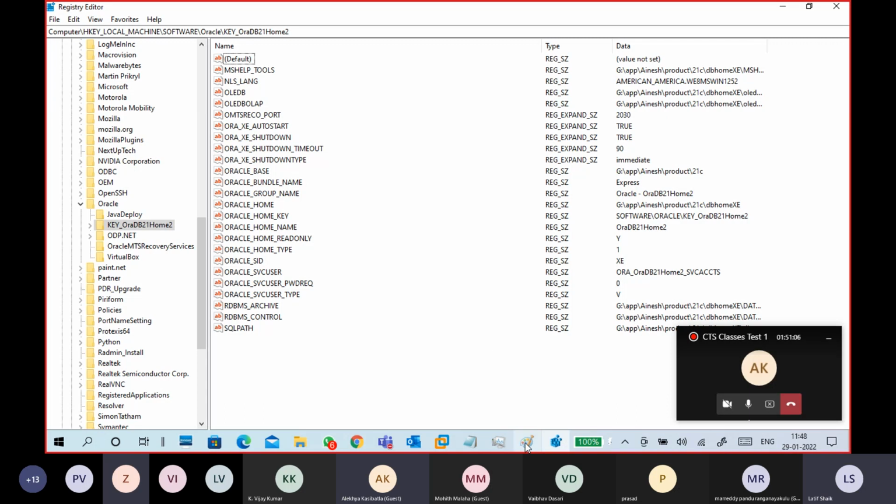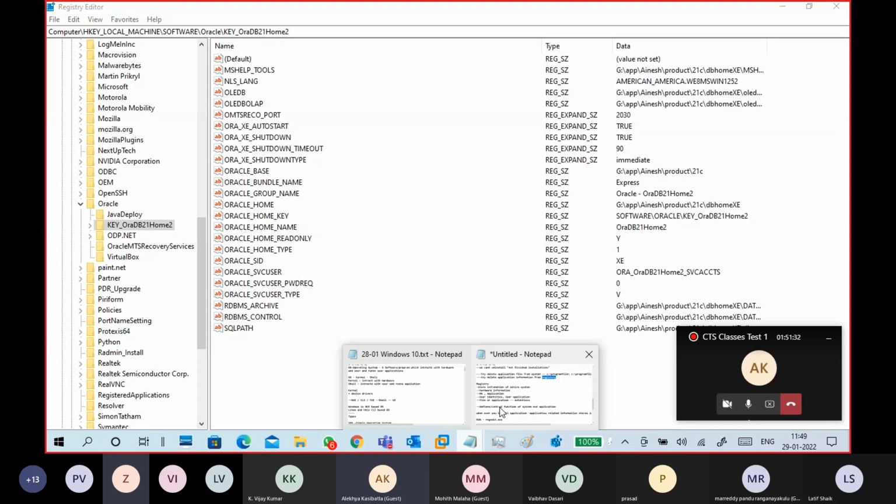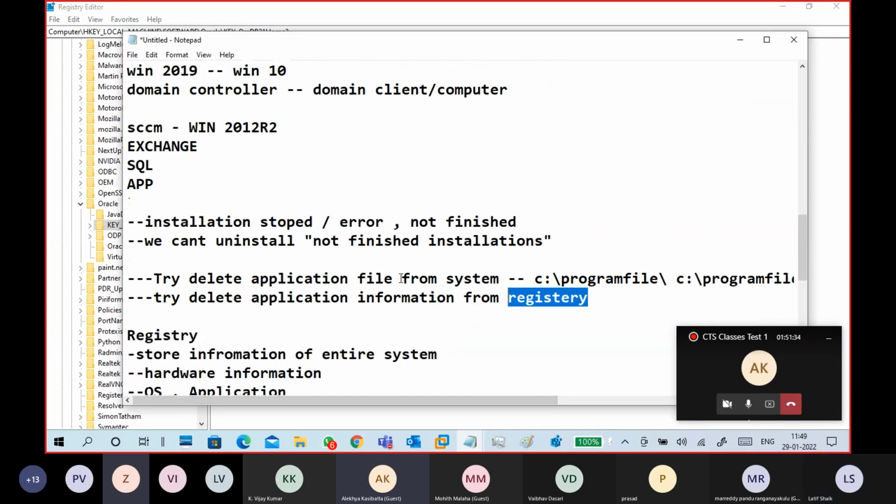See, look at guys, this is a big problem. I am trying to install the application and installation error, installation not finished properly. Now I stopped the installation and again I'm trying to install it, but now I am unable to install it. I am unable to uninstall it, and unable to install it also.